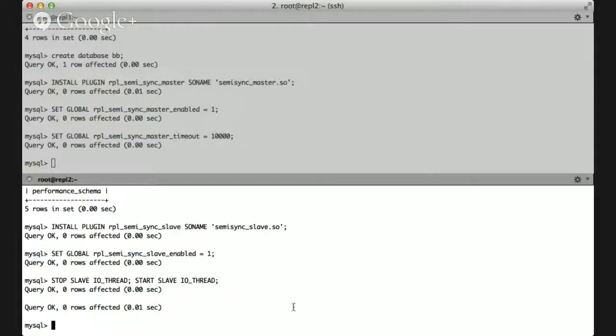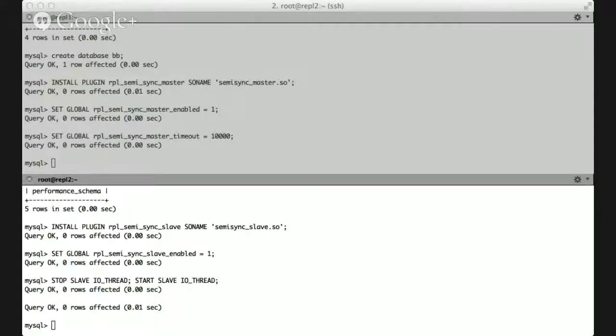Being familiar with MySQL, you'll know that those changes actually won't persist. You will have to set them in your configuration file as well. The options are, as I described, in the manual. I'll just paste into the chat what it suggests that you might want to set. So set that on the master, and set it on each slave.